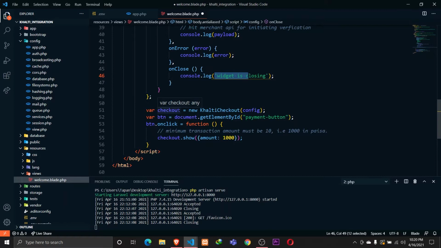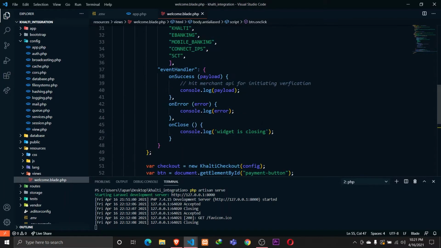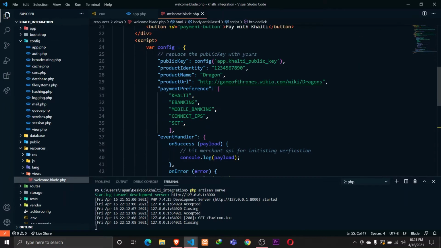On the checkout part, this is assigning the button from our HTML DOM, and then on click, it is using the amount. We also need to provide the minimum transaction amount, which must be 10, and we need to provide the amount in paisa. So if the amount is 10 rupees, the amount in paisa will be 1000. So let's keep it 10 rupees for now. And on the client side, that's actually it.